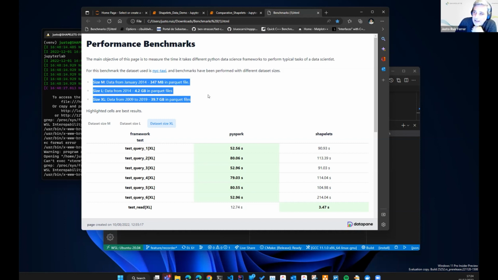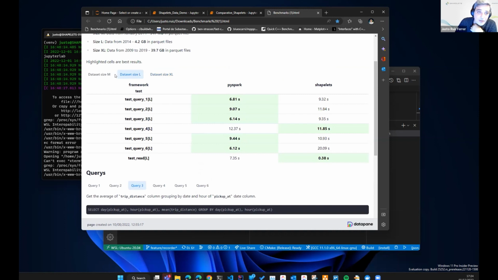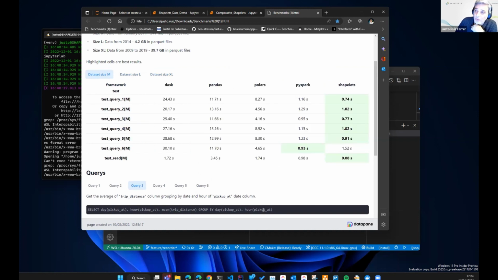I don't know the name off the top of my head because it was one of the data scientists that works for us, Carlos, the one that did this work. But I will be happy to share the details of where the data sets are, and especially where all these control queries, which are the ones that are executed in every single one of these platforms out there, come from, and how that process works.